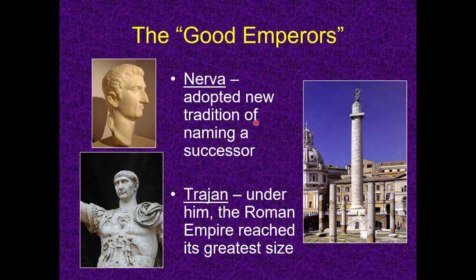Nerva, he's going to actually create the here's how we have our successor. So he's going to make things a bit better. This is the one good thing he does, really, because he's not known for much else except basically creating a system of succession. Trajan, who has this huge victory column that still exists, his legacy is still around, and you can read a book that he wrote about his exploits. And I recommend it if you're into military stuff or whatever.